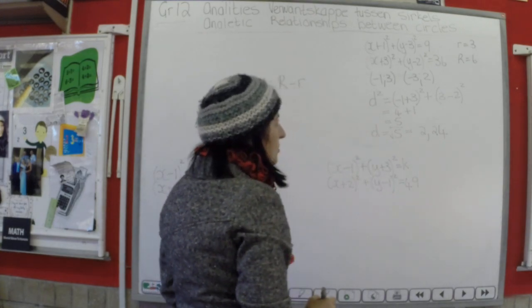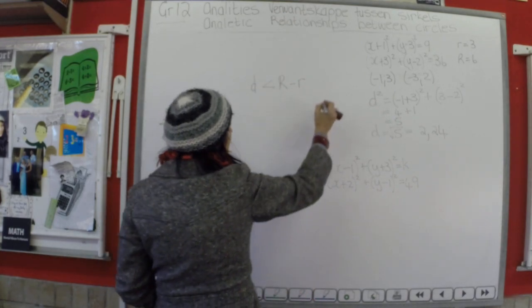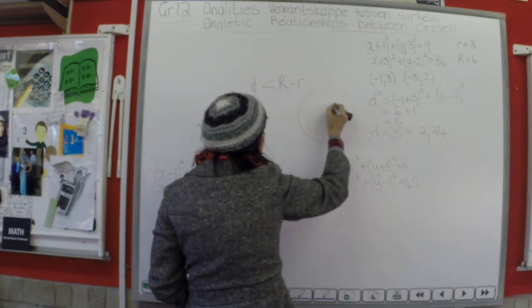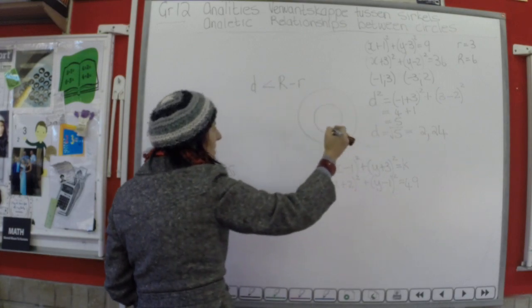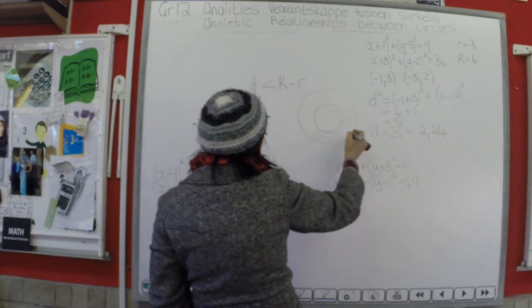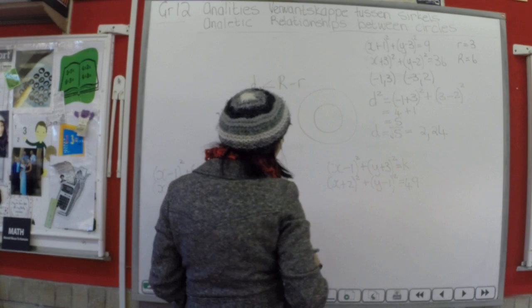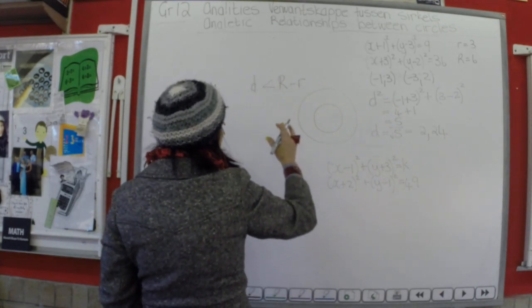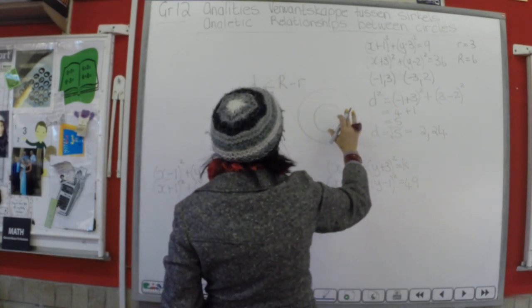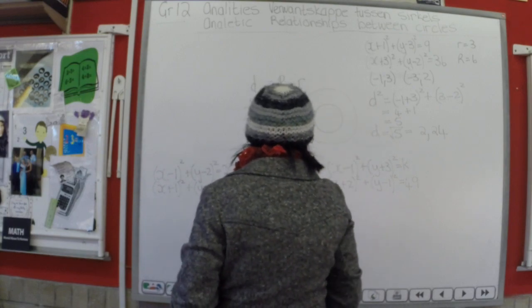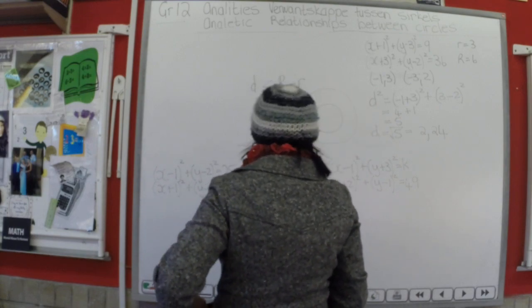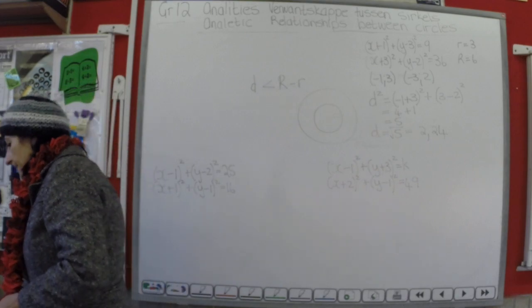So, if you look at your learning work, that means that we've got an inner circle within the bigger circle that does not touch the perimeter. So, dit is my verbandskap. My kleiner cirkel is binne in my groot cirkel en hy raak glad nie aan die cirkel rand.